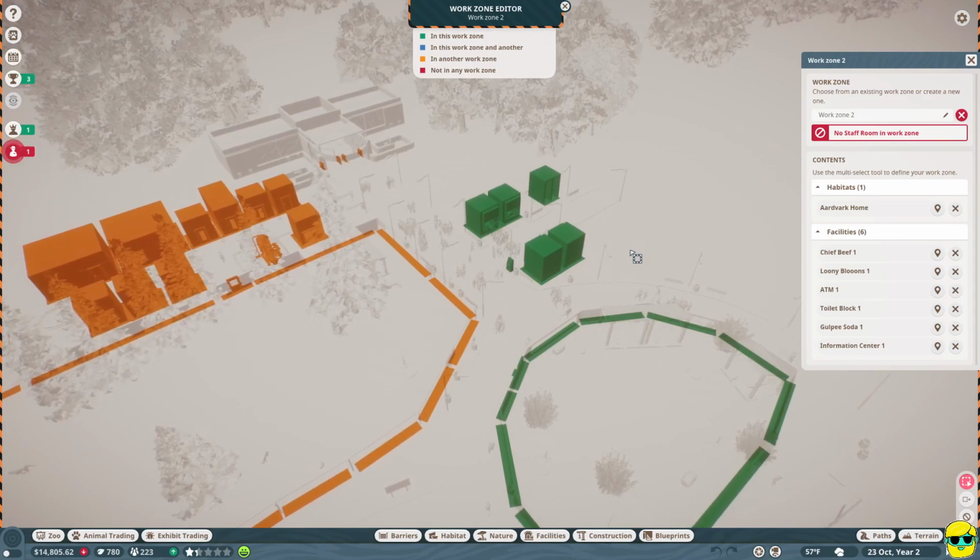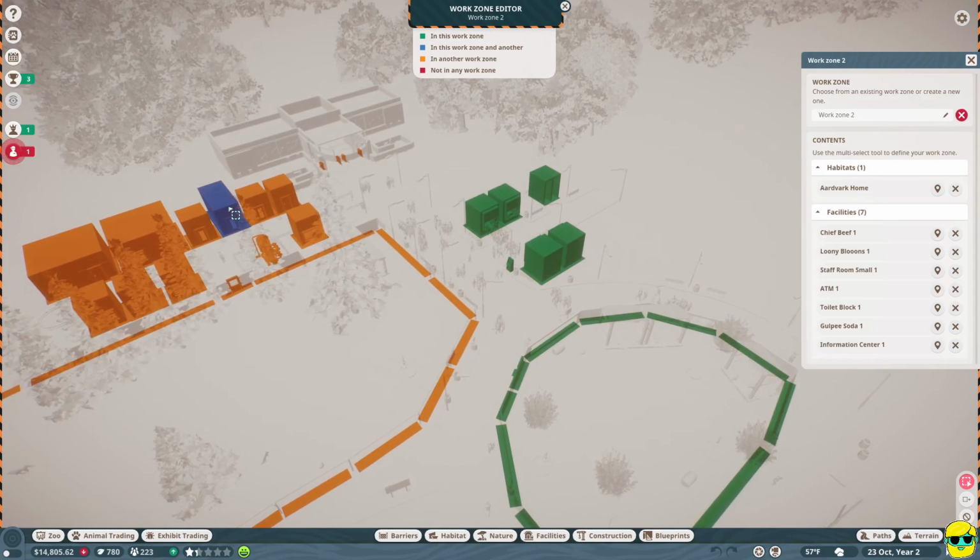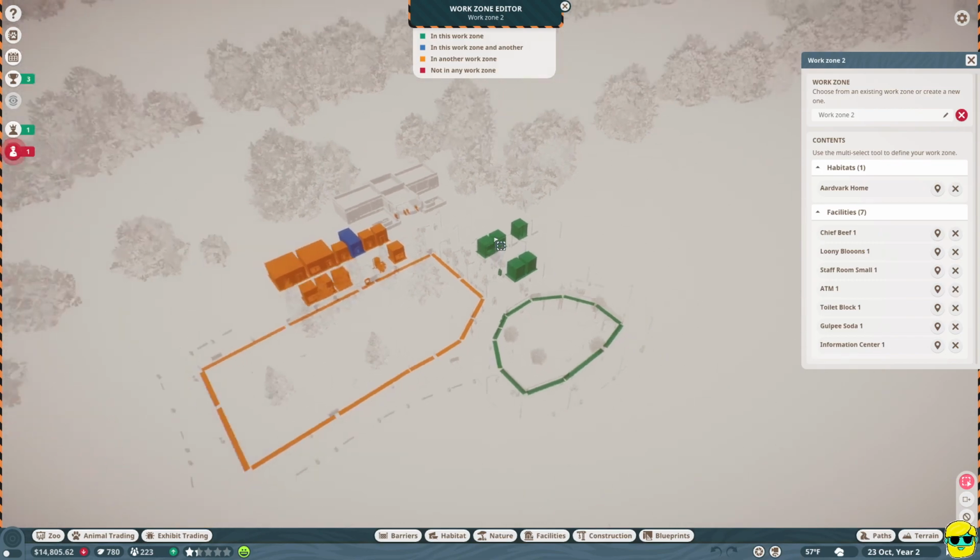So what I mean by that is you can take a staff room over here and put it in more than one work zone. So this new work zone that I'm making is in green, but then the yellow represents the other work zone, the entry work zone, or just any other work zone. And if I click on a building that's yellow, it now is blue, which means it's in this work zone and another. So I can let people who are in this work zone also use this staff room.